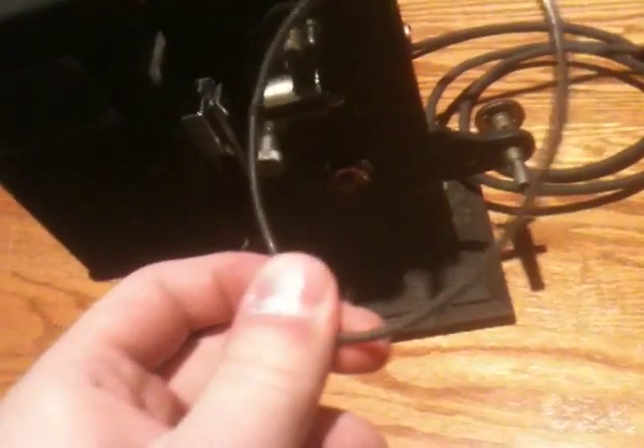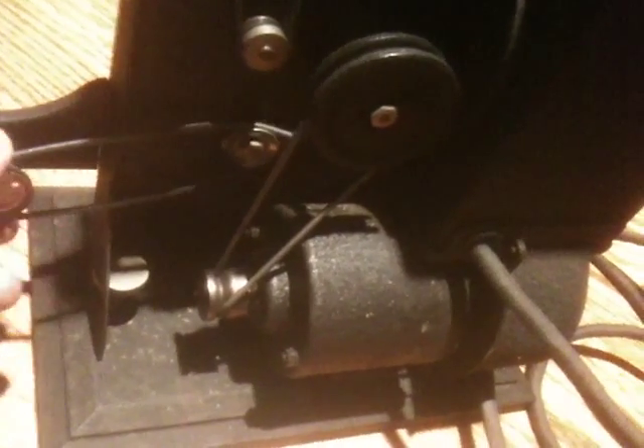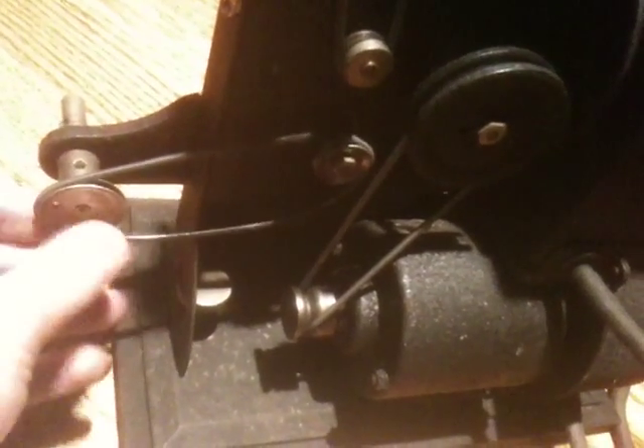There's also a spring in here. I'm not sure what this spring is for or where it went. If anybody knows these Kodascope projectors, where does this spring go? I have a feeling it goes here or something like that. Although there's a spring right here on this wheel, so I wonder if this isn't just a spare spring. Actually, it goes here — I found where it goes. The spring goes right there. So they use a spring like a belt, except the spring is a little bit stretched out.